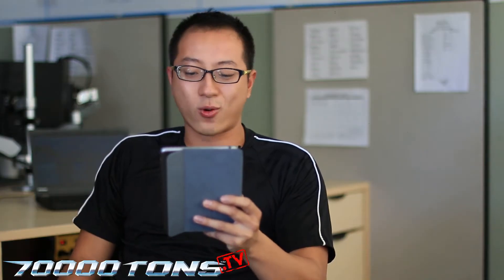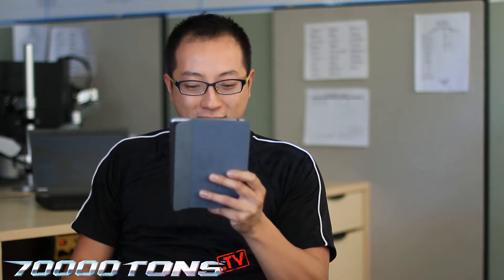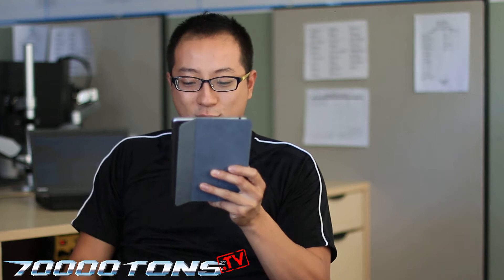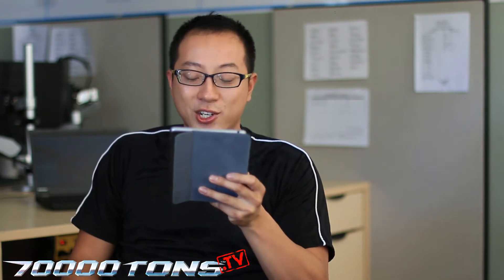Very few non-death or growly thrash bands. Reality check: this is not the Barge to Hell Tour. Reality check: this is not a Death Metal Festival. Keep it up and I am sitting this one out. Only two bands are to my liking so far — Rhapsody, Sonata Arctica, and In Extremo. That's three bands. That's a crappy average. Hope there will be actually good bands.